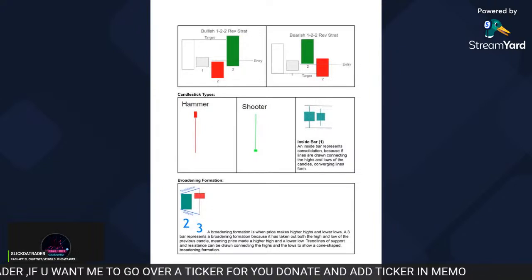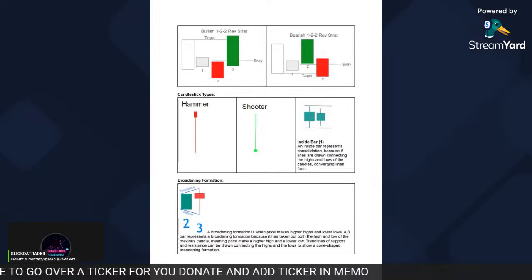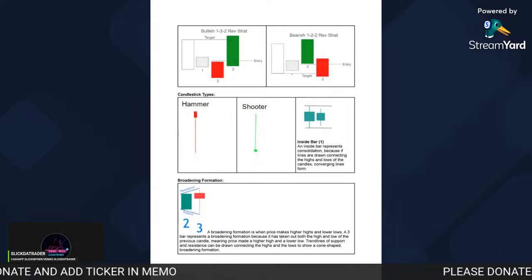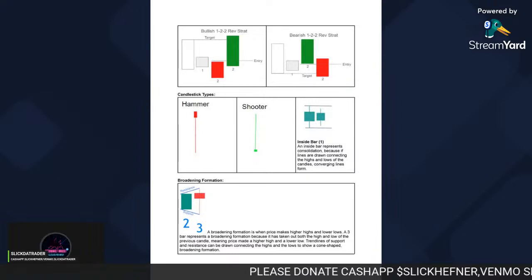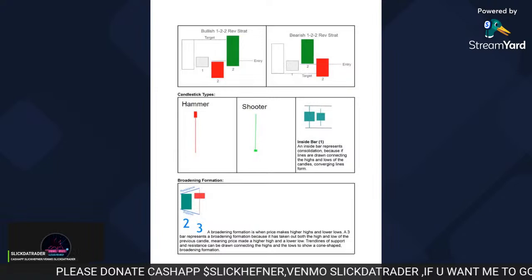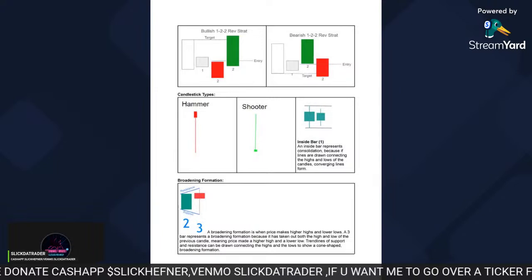It works for everything. Personally, I am an options trader, and I have found success with options trading. And since I have found success with options trading, that's what I stuck with. But I will play equities when I see a setup. I may find a setup where just playing options on it isn't the best, but I can get some good money off of shares.